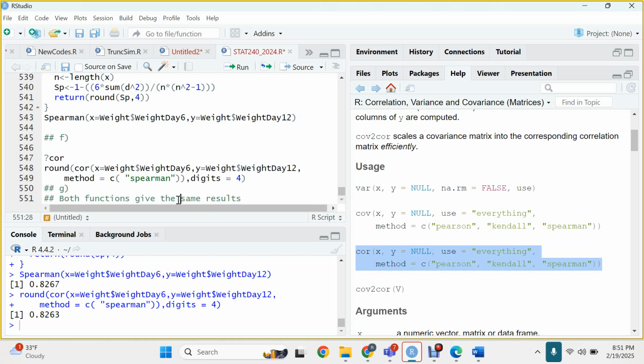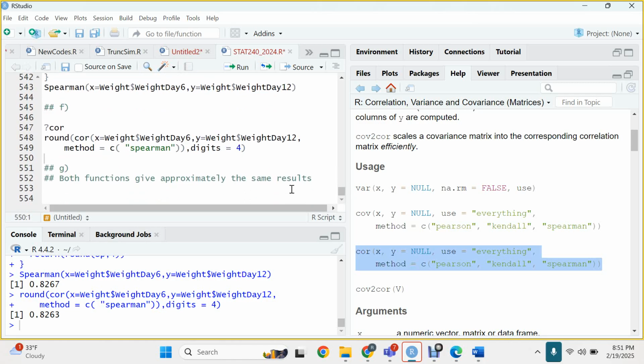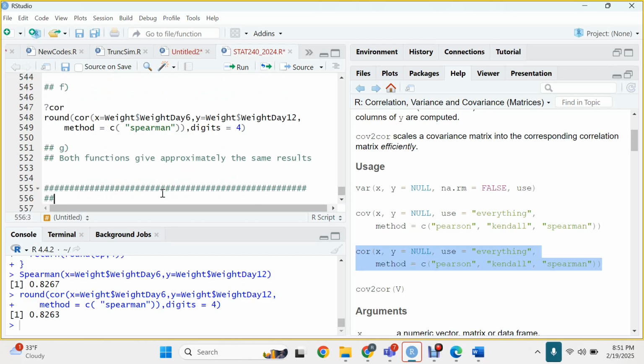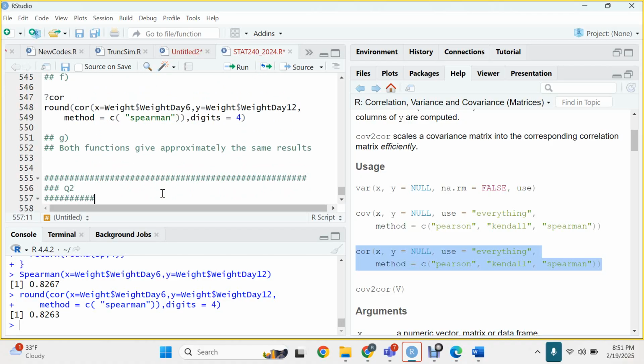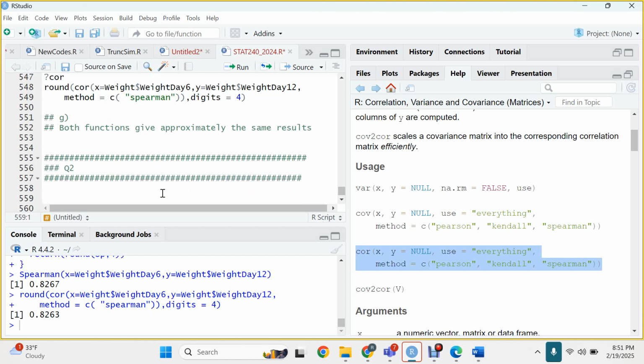Approximately the same results. Please, do you have any question? So I'll make this available to you as well as the recording of this class. Any question? I wanted to stop exactly at 1 hour, so let me quickly try and do question 2. I may not finish with all of them, but at least I've done. Should I praise myself that I've done well?